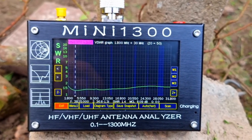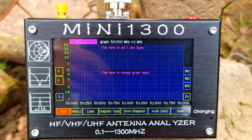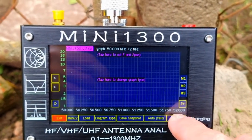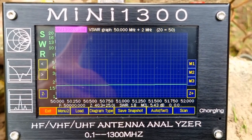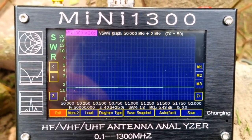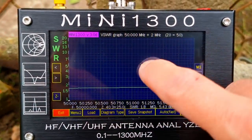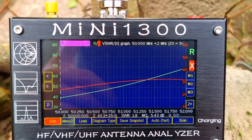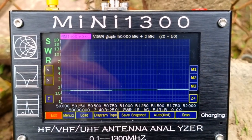And we're back on the SWR plot. And we can't forget the 6 meter band. So let's get back to sweep. And here I choose 50 megahertz up to 52 megahertz. And scan. So let's see. All right, so something between 1.8 and 2 is the SWR here on 6 meters. So also not bad, and especially I can use a tuner in my transceiver. Very good. So let's see the other options. Oh, it doesn't look much good. All right, but that is the 6 meter band.